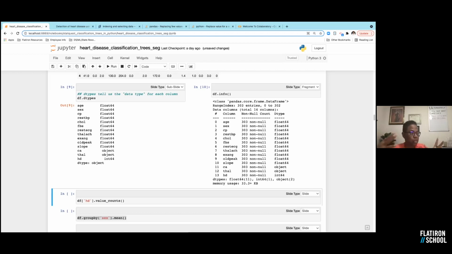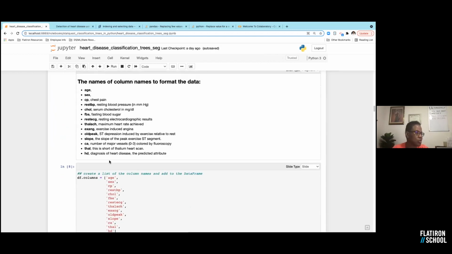You would use a linear regression, or there are other types of regression models that you can use. But if it's a classification model, then the outcome is going to be in categories. And so in this case, our outcome here is HD, right? So that was whether they have heart disease or not. So that is our target.